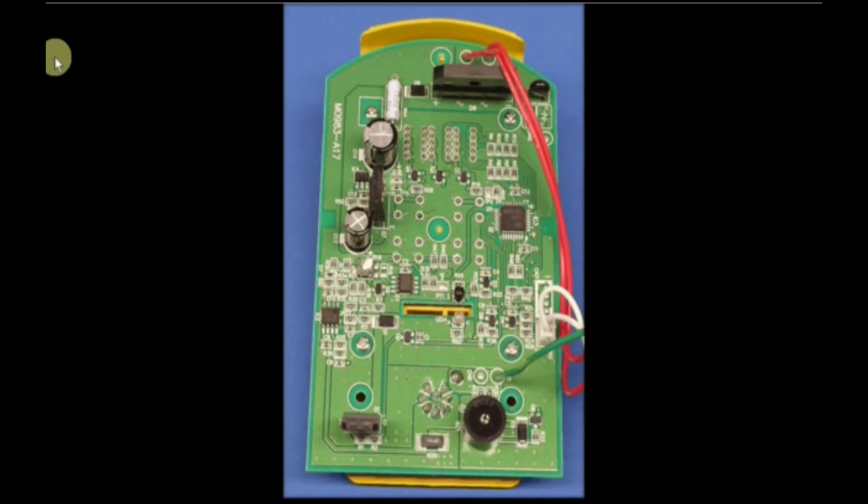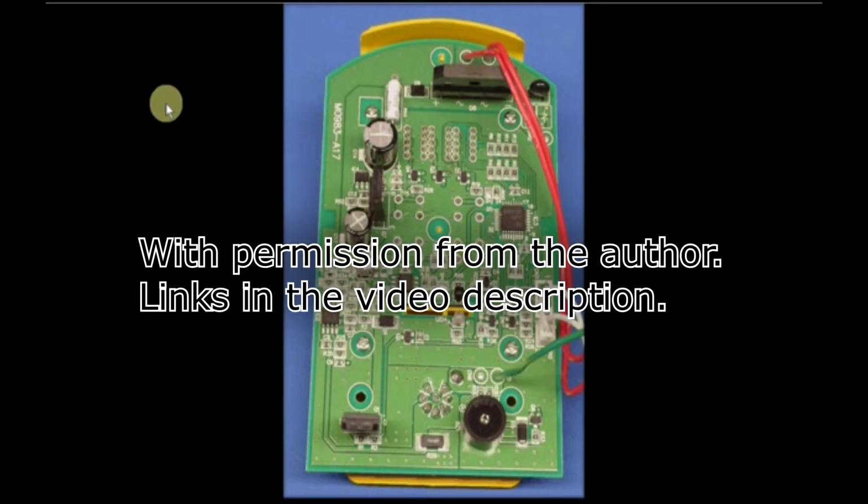Okay, let's first of all take a look at the original Hakko FX-951 PCB and guess a little bit about the circuitry. Now, one viewer of the first video pointed out another video where the original FX-951 station was torn down, and this is a screenshot from that video about the PCB, and we can see it's a totally different circuitry.